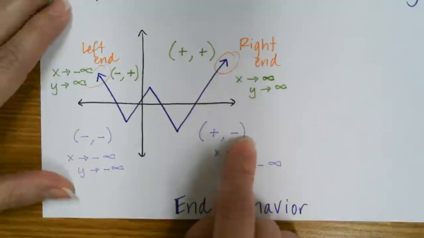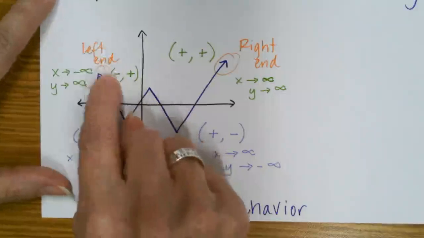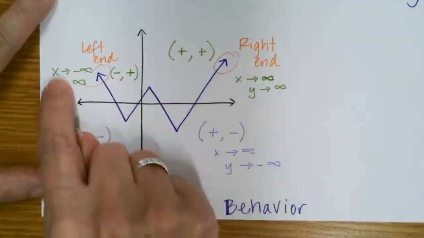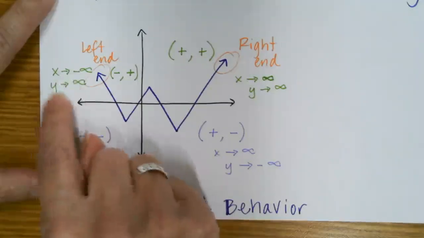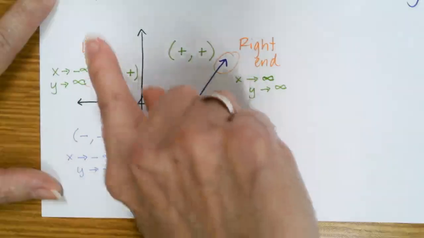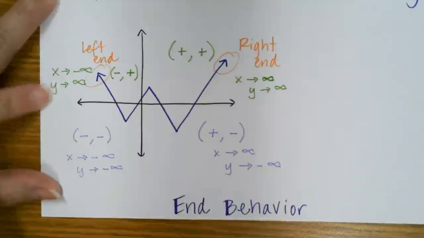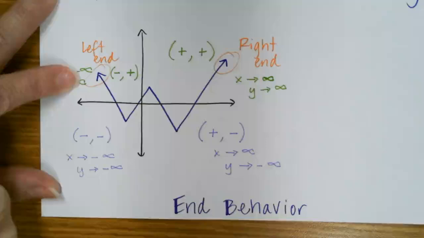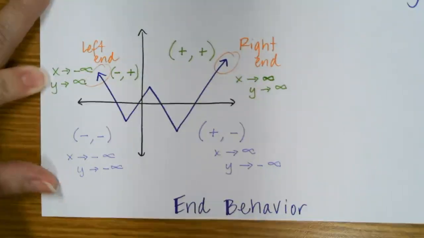So the way end behavior looks is we would say, since this arrow is in this quadrant, it's staying in this quadrant forever. So x is just going to keep getting more and more negative, and y is just going to get more and more positive. So this arrow is just going to continue in this quadrant. The signs of my x's are going to be negative, the y's are going to be positive, and it's just going to go on forever and ever. It's never going to stop, so that's why we use infinity.